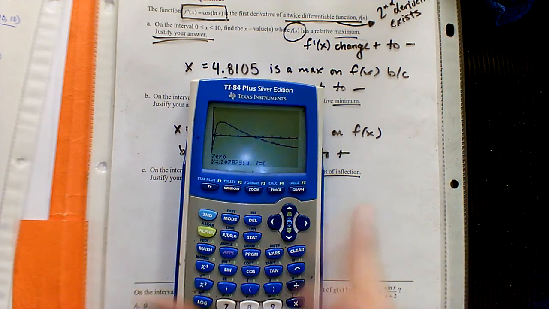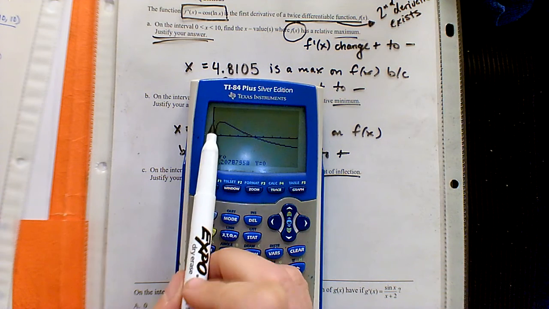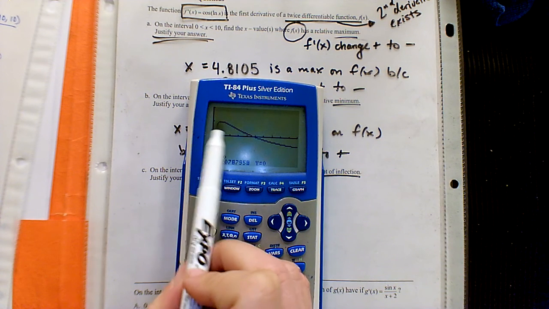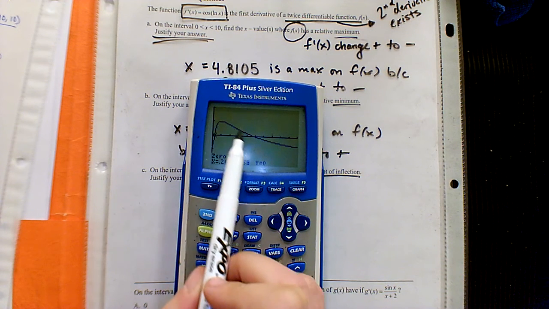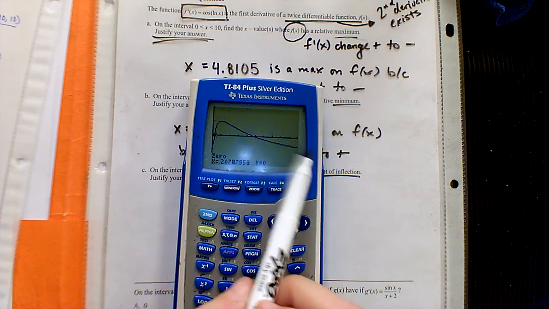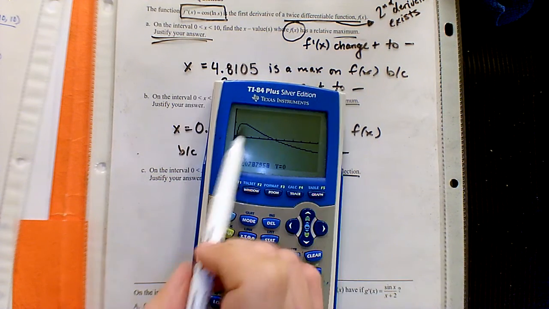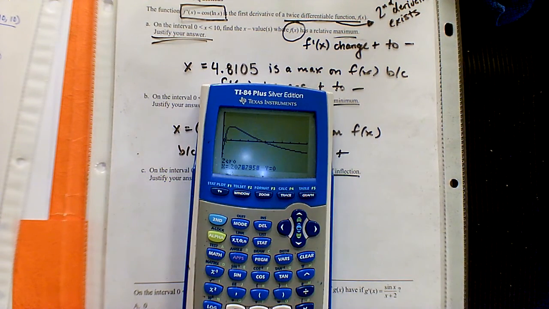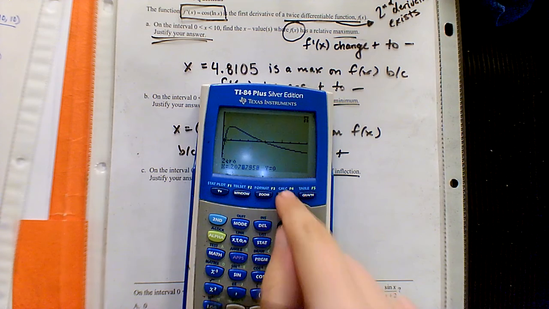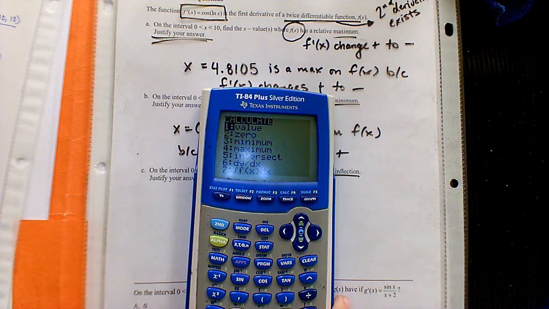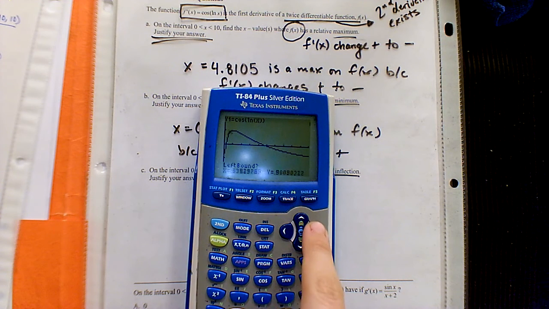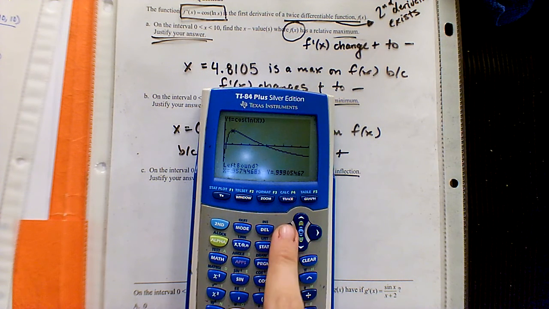Maxes and mins. Okay, so on the graph, it looks like we have a maximum clearly at the top right there, and no minimum the rest of the way. Okay, so we're going to have to find that high point. So on our calculator, we're going to let it do it for us. We're going to hit second trace, and we want to find a max, so we're going to select number 4. We're going to move the cursor to where we think the maximum is. And it's very similar to how you select x-intercepts.